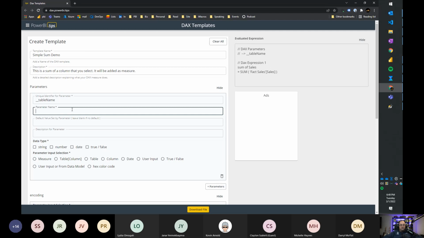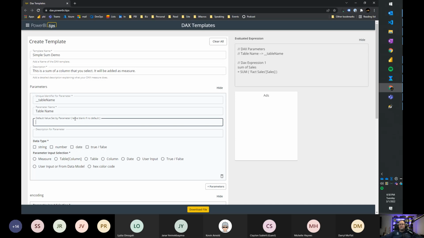So, I'll just do the same thing again. Table, spelling, table name, and I'll even put a little space in there. Okay. And then what you can do is you can select by default a value, right? So let's just say you have a number you need to inject. Maybe you want to use 1 to 5 stars as your input parameter. Maybe you don't want it to be 1 to 5. Maybe you want to set a variable to like a 6 or a 7. That's what this value is for. This allows you to inject a default value that you could automatically populate, but then other people can change after the fact. And you want to add a description.